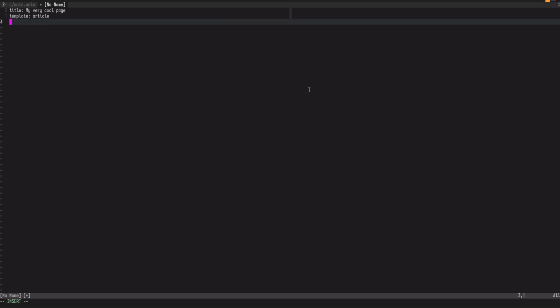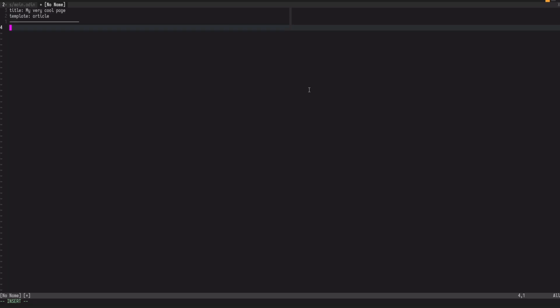Okay, and then there's a bunch of lines here, and then I start writing my actual article, and I say, hey, I want to insert my title here, so maybe I do setting title. Maybe that makes more sense.